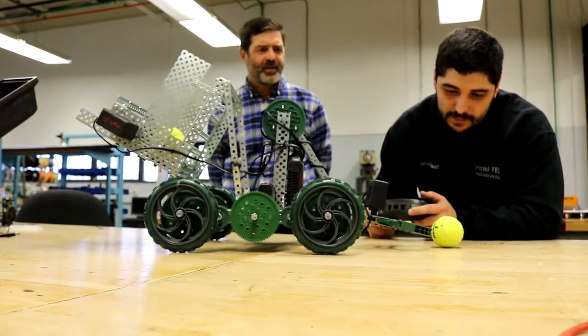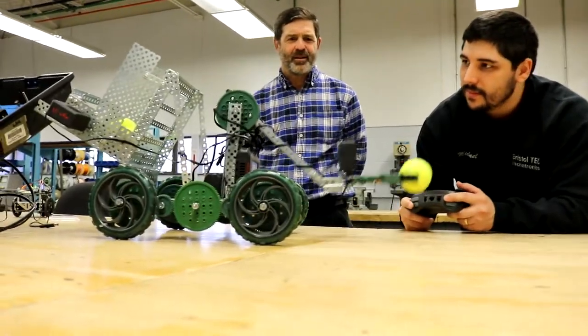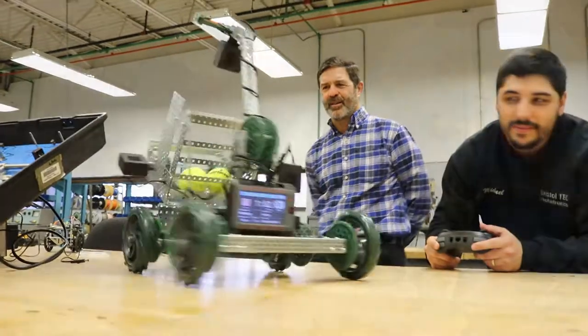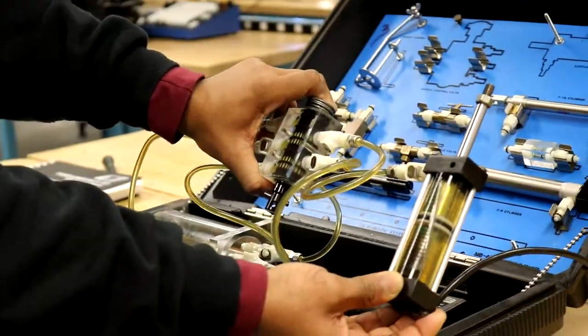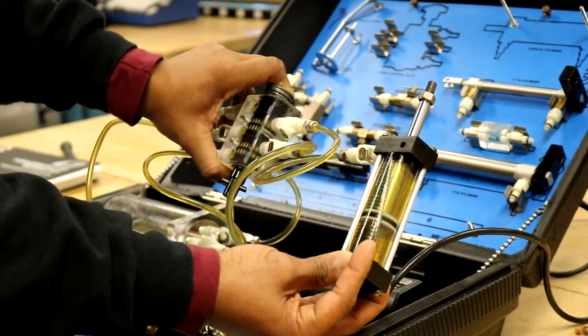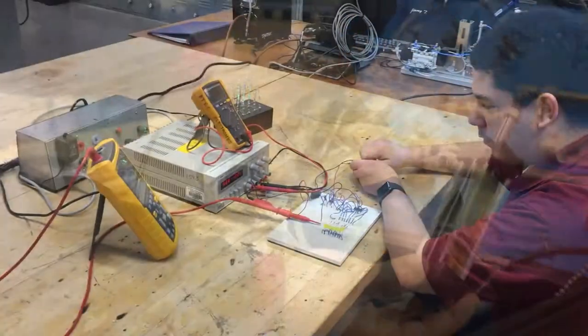They might be repairing robotics, they may be assembling assembly lines with conveyors, or they may go into a whole different area, which would be electrical apprenticeship, which would be wiring houses and factories and things like that.